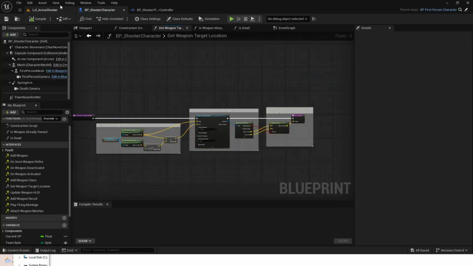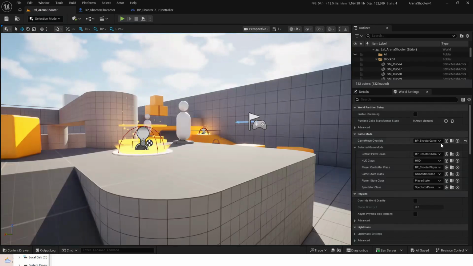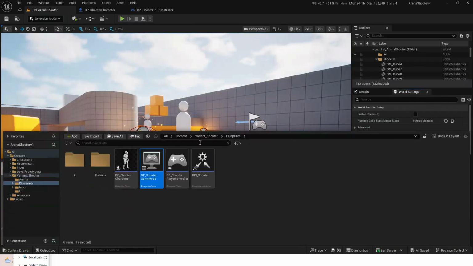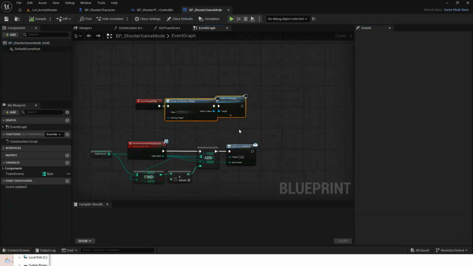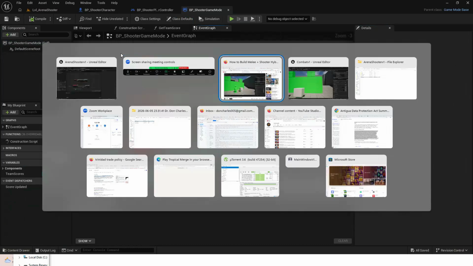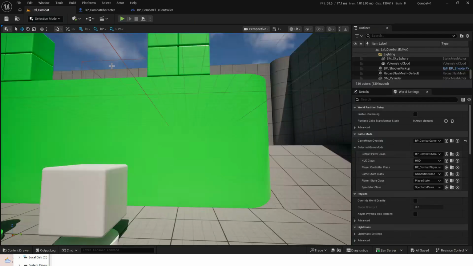So let's go to the shooter project. And in the shooter project, we go to level. We need to get the game mode. Double click and open this. We'll copy these nodes that are connected to event begin play. Then we need to go to the combat project. Guess what? We'll have to go to the game mode.